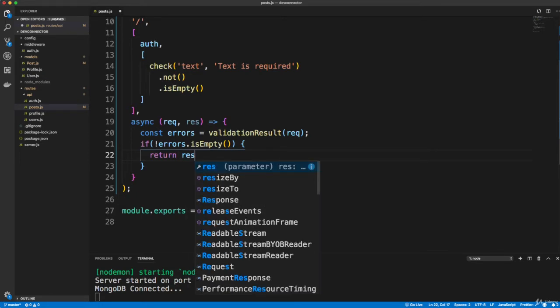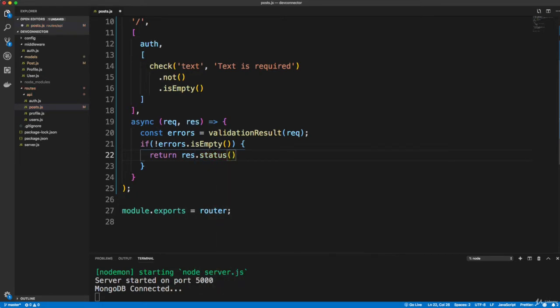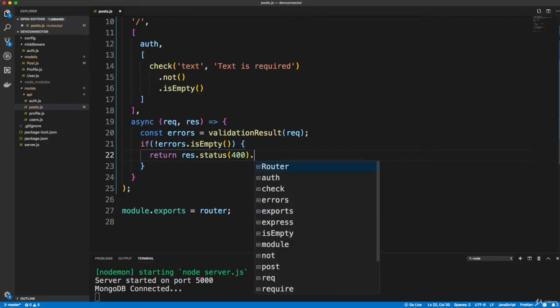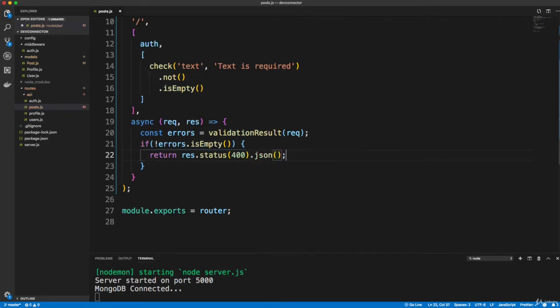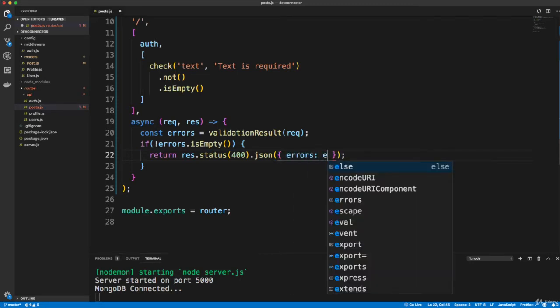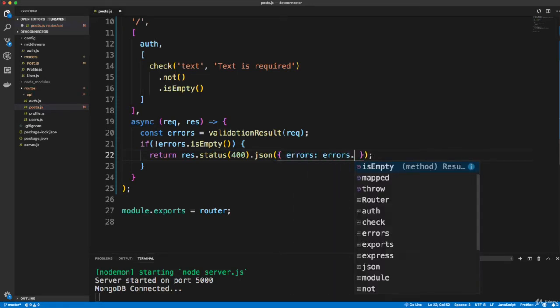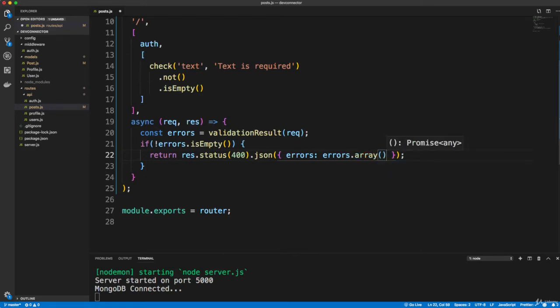So we want to return res.status 400, and send some JSON back. We want to send an errors array, so we have this errors object which has a method called array, and that will give us that array. Alright, so that's the error checking.